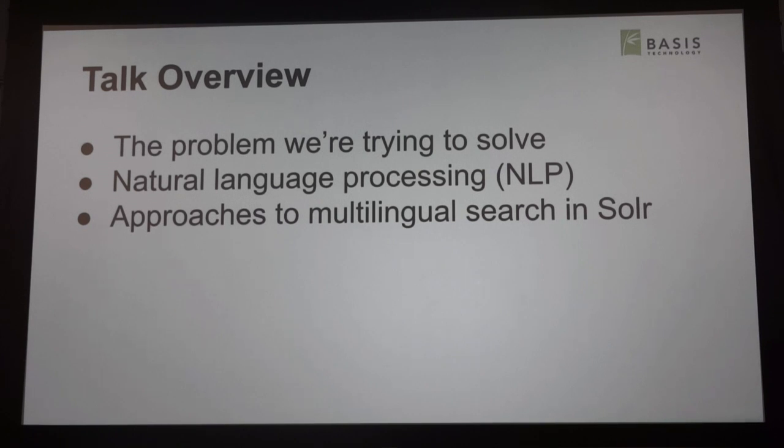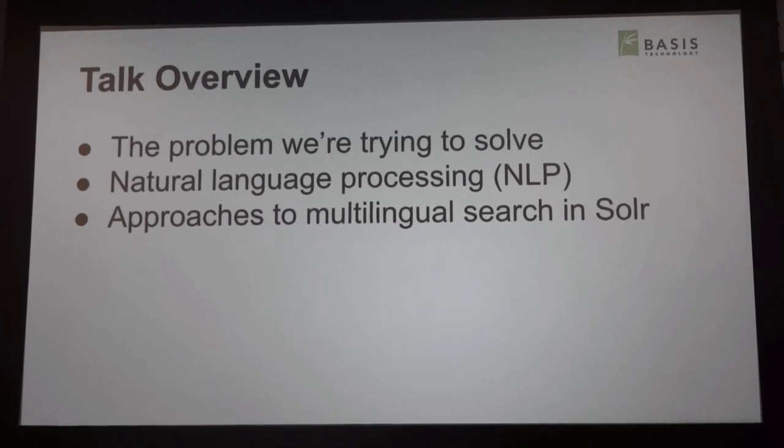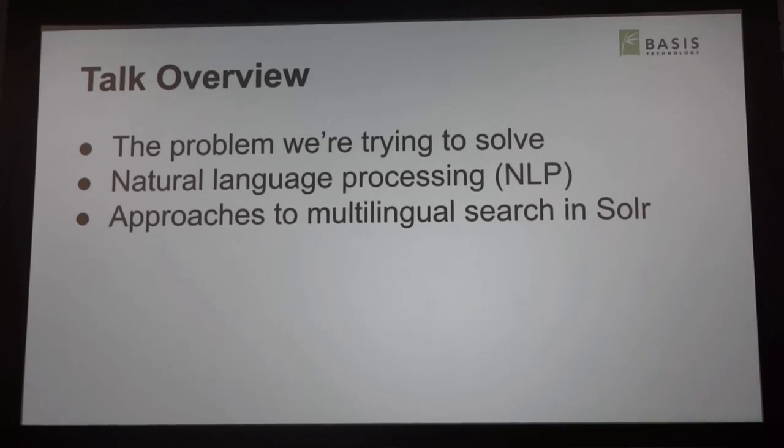But I'll talk about approaches. If you're familiar with Solr, you've probably come across this case where you ask someone, how do I do this in Solr? And the answer is always, it depends. There are a whole suite of problems where there are multiple approaches and a trade-off space that you have to navigate, and multilingual search is definitely one of those cases. So we'll talk about the approaches to multilingual search that you can implement in one particular search framework, Solr.